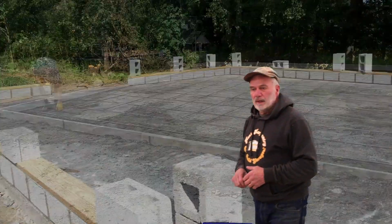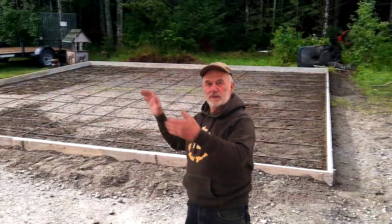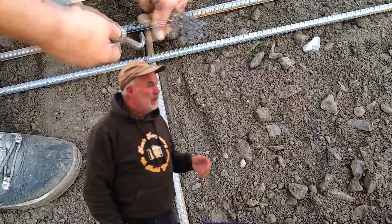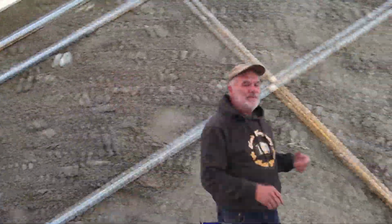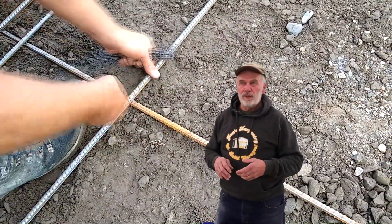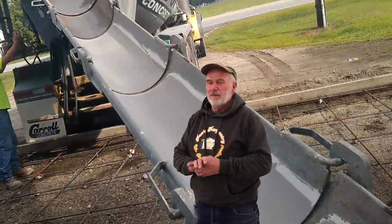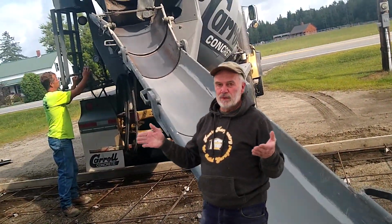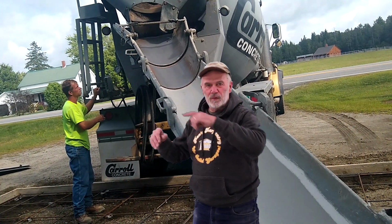So we use a 1/2-inch rebar, a mat of it, spaced 2 feet apart, going both directions. You can use wire mesh if you want. Steel mesh is about $50 less per garage slab, just as a thought. I've never used it. I like the rebar. It's just very substantial. It really ties, especially the perimeter, together really well.